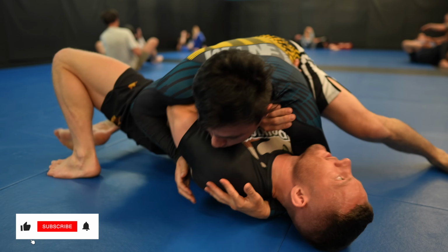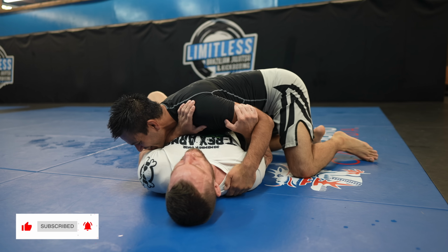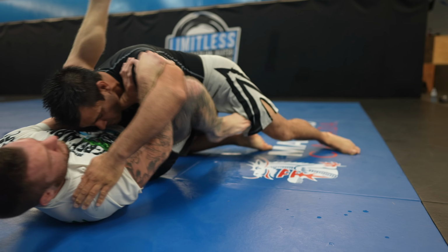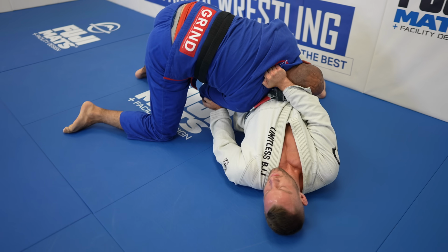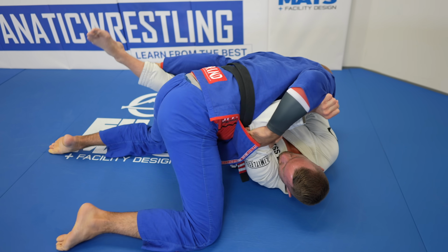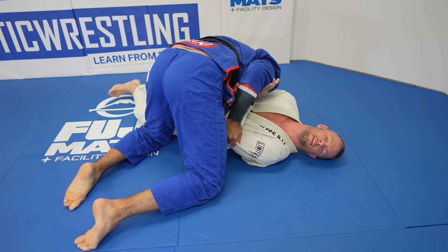Now let's look at applying our understanding of preventing inside position to escape and prevent submissions from side control. The best possible scenario is for your opponent to not have an underhook or control of your head, and we need T-Rex arms to achieve this. See how as Bernardo transitions from my legs to upper body control, I immediately use my T-Rex arms to prevent him from taking inside position. This allows me to bump and shrimp and retain my guard.